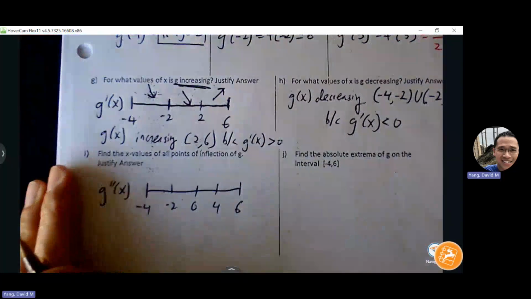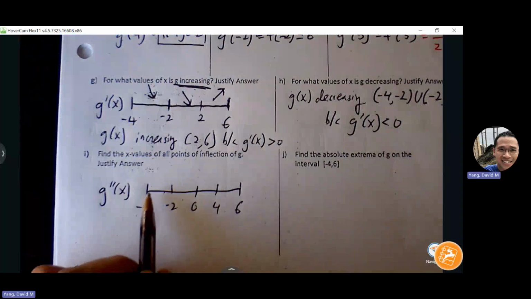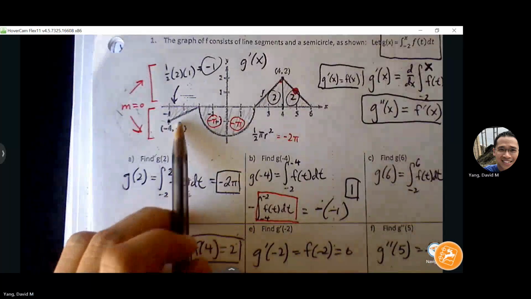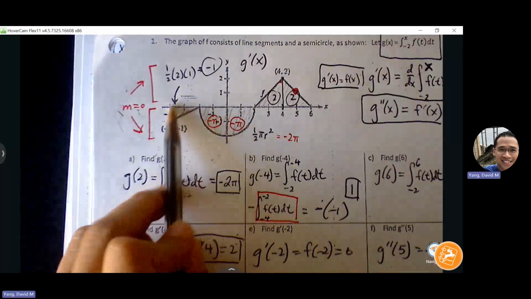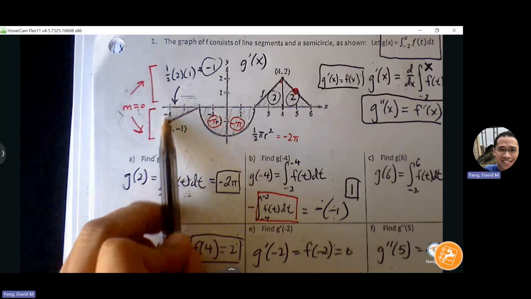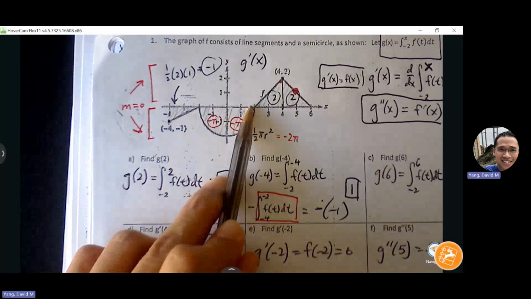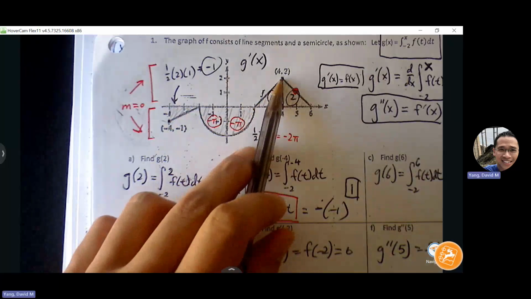And then if we were asking for concavity, what would you say the concavity is between -4 and -2? Now I can look at the slope, okay? This is now describing concavity. So concave up, concave down, concave up, concave up, concave down.